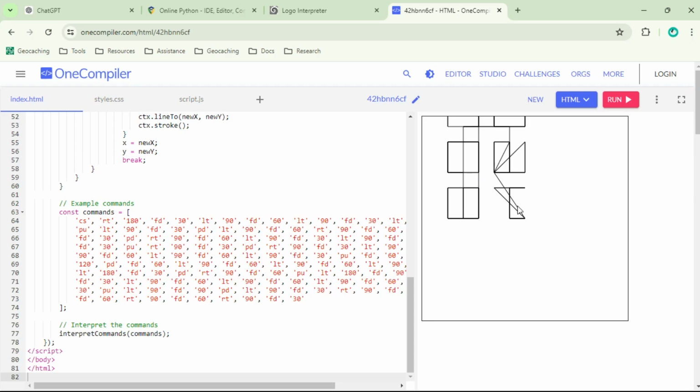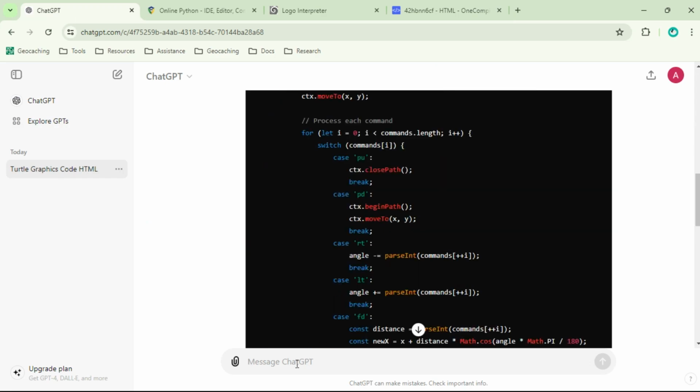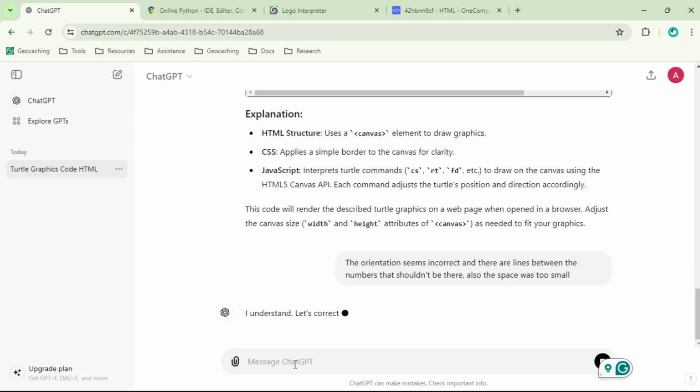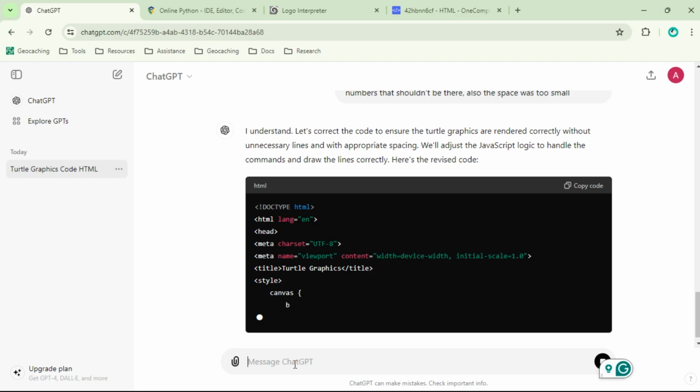So we're going to actually give it feedback. Say the orientation seems incorrect, and there are lines between the numbers that shouldn't be there. Also, the space was too small. I understand. And it will just take that feedback and will do something better, hopefully.